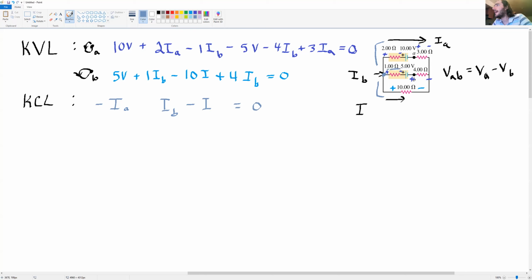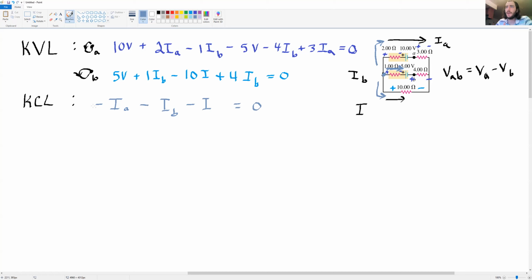The current IB is actually leaving this junction, like so. So IA is leaving, I is leaving, and IB is actually also leaving as we've drawn it here. I got a little bit confused there myself because of how I drew the current IB. I drew it in such a way that it looks like it's heading into the junction, but we need to remember that that current IB is flowing across the battery and that 4 ohm resistor. It is not coming in from outside the circuit. So all of the terms here have a minus sign, as I've chosen leaving the point to be negative.